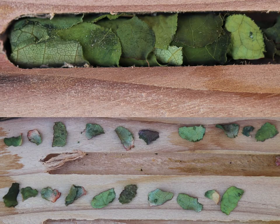Leafcutter bees naturally build nests in tunnels underneath tree bark. We can recreate this habitat in our gardens with nesting blocks or other tubular nesting substrates. The female makes several trips to collect pollen and nectar and lays an egg on the food provision when it's large enough. She then collects leaf pieces or other nesting material and wraps the egg in food for protection. The process is repeated to fill the nest.